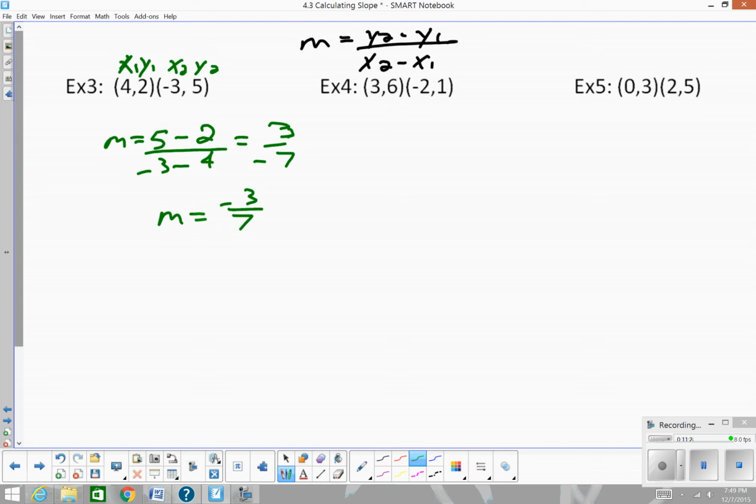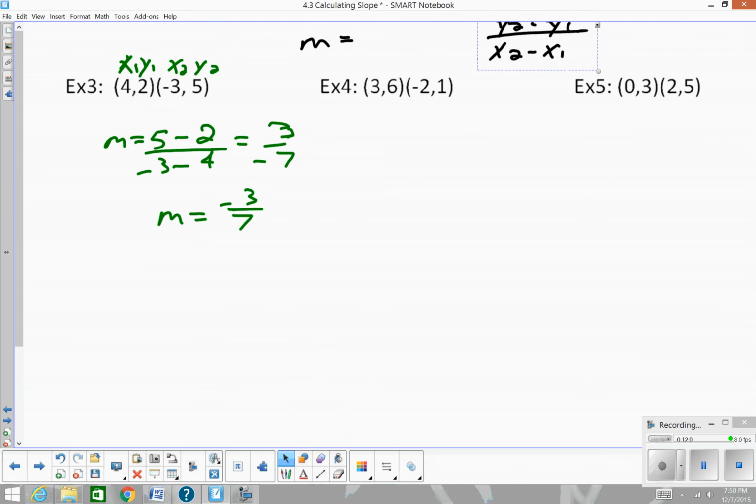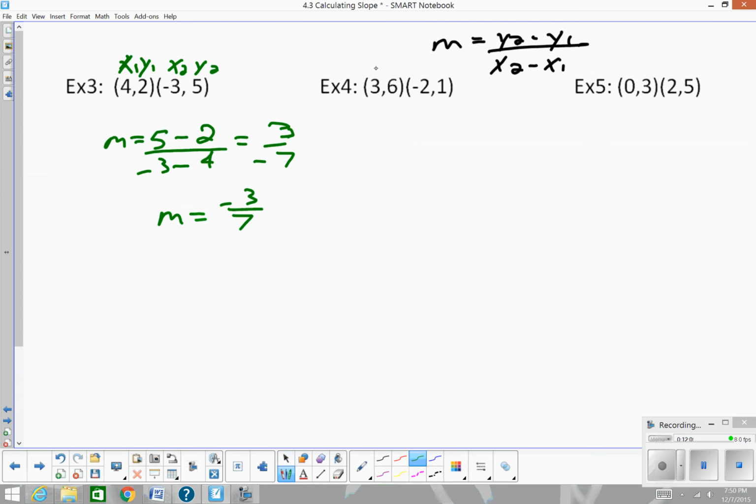Now, I want to show you one example, okay? I'm going to show you something with example 4, and then number 5 is going to be a money problem. Now, essentially, you don't have to always start with the second point. You can start with the first point. So you could really write that as y1 minus y2 over x1 minus x2. So you could just switch it. So if you just like going from left to right, I still have to label. So in this case, it's going to be my x and my y. My first point and second point.